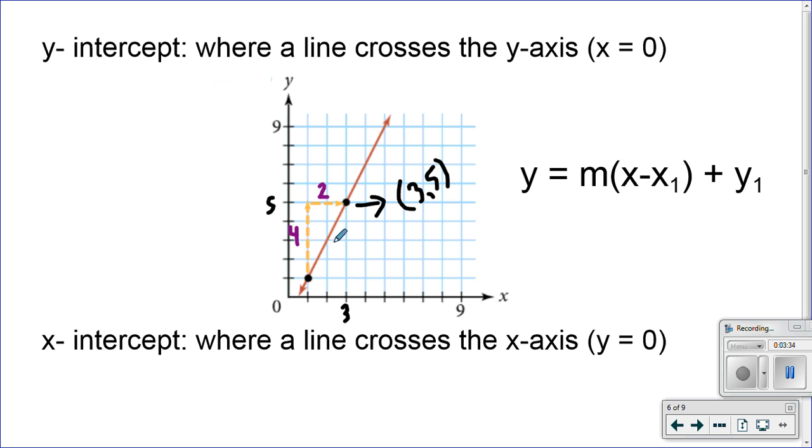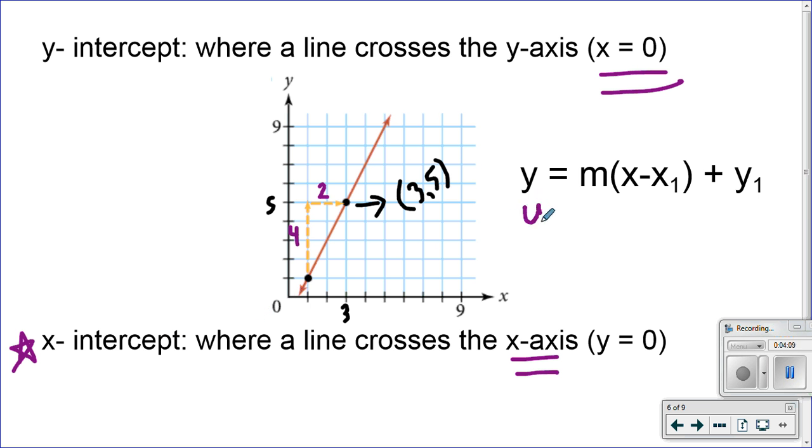All right, so this is the graph from a second ago, same exact graph. Again, the y-intercept is where a line crosses the y-axis. In other words, x is 0 at the y-intercept. What we haven't talked about yet is the x-intercept. An x-intercept is where a line crosses the x-axis. So for the y-intercept, x equals 0, and for the x-intercept, y must be 0. Again, this is really important: at the x-intercept, y equals 0.